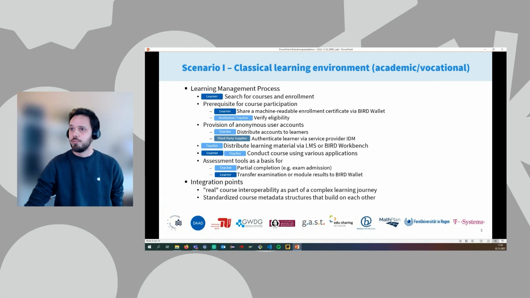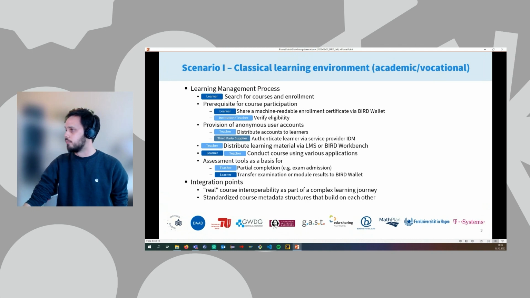This is pretty much what we already saw in the former demonstration. We have a learner searching for a new course and registering for the course. There could be prerequisites which need to be considered. For example, the learner needs to share machine-readable enrollment certificates or other kinds of certificates to take part.